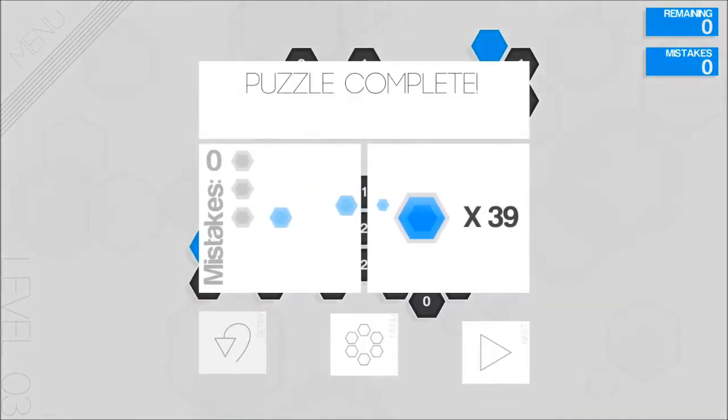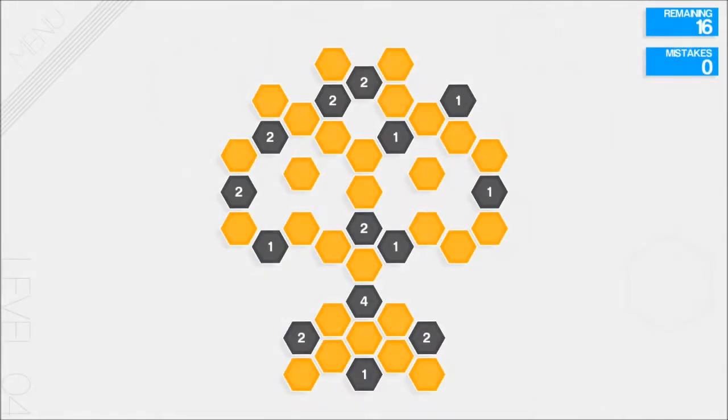And it's just making sure that you do things in the right order. And that's the thing with Hexcells, and you can go back and redo levels so that you can try and perfect them all. And one of the big Steam achievements for Hexcells is the whole, yay, I've got a Steam achievement thing going on.